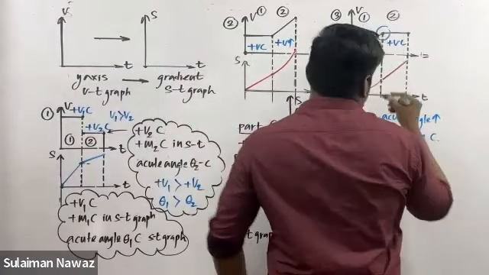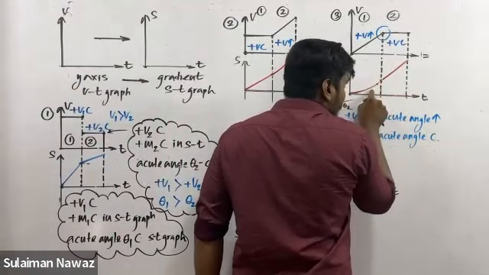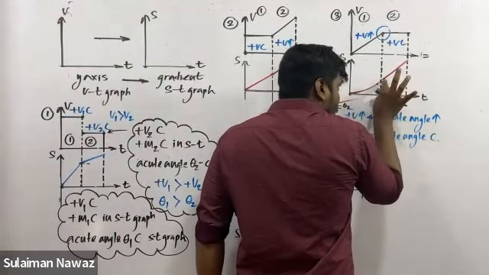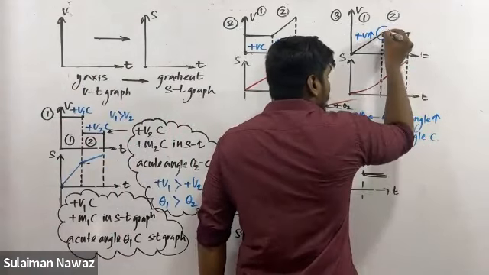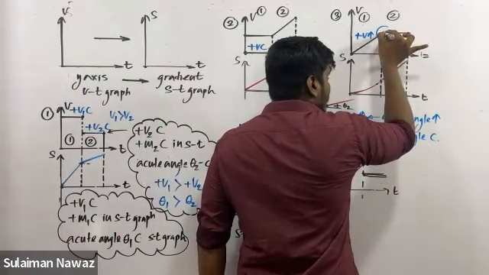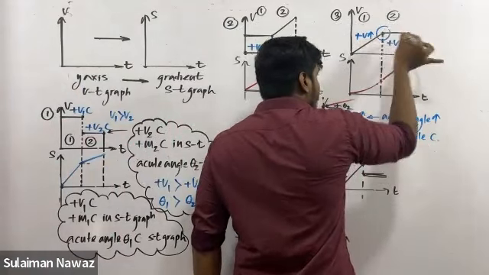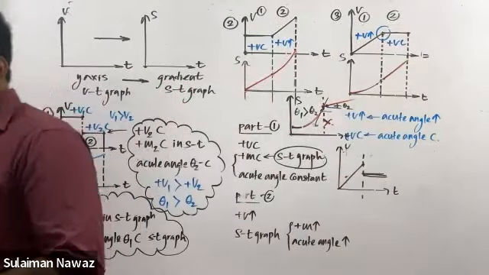So then only you can say that if you take the last point in the first graph, that angle, and if you take the first point in the second graph, that angle, both are the same. So therefore, same velocity at the last point in the first graph and the first point in the second graph. That's the idea. Then I hope you guys understand.